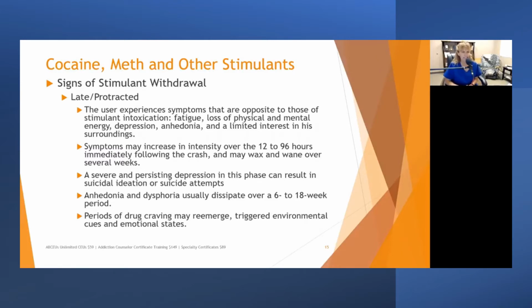Now sit with that for a second. I don't like feeling blah and unhappy and nothing does it for me for 6 days, let alone 6 to 18 weeks. And this is true with any stimulant, not just methamphetamine. So your cocaine, your crack, any of that stuff, Adderall, it's important to recognize that this is a problem and it will be a relapse trigger for a lot of people. And I always use the analogy of Eeyore. They were feeling like Tigger when they were using. Now they feel like Eeyore and just everything is dragging and nothing makes them happy.